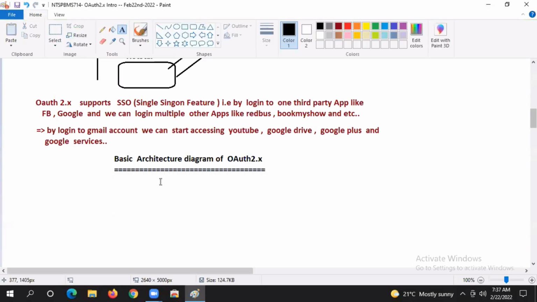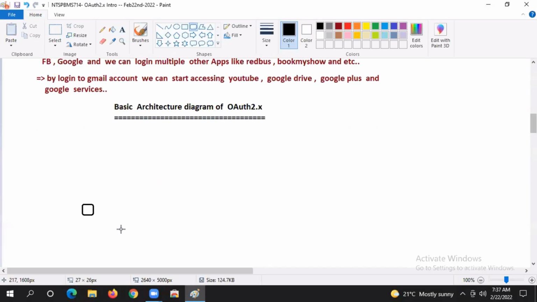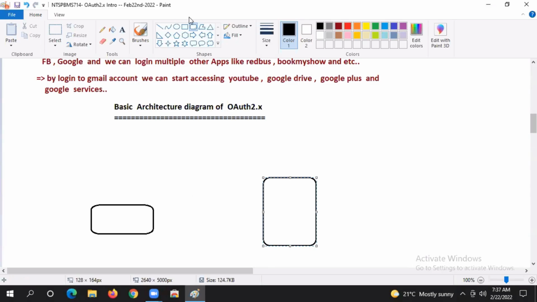It's very basic, just to identify what is what, that's it. We have a browser, guys. We have a client application, nothing but a web application, and we have a third party application.